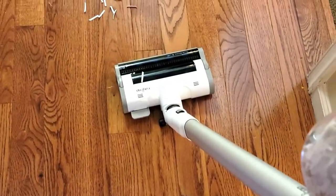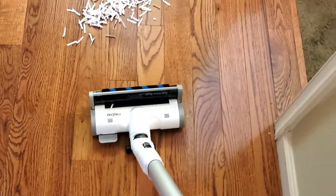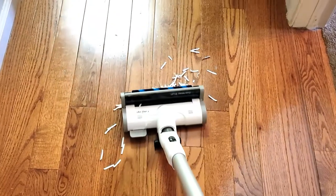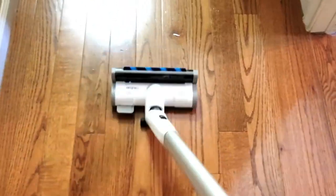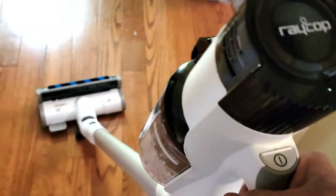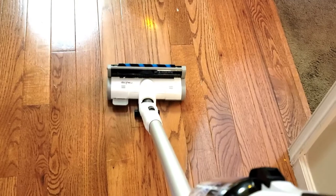Don't forget, when you're doing hardwood, you just want to step on this pedal, and that'll lift up the rug portion of the brush. And now you just push the button, turn it on normal, and there you go. As you can see, it's scooping it all up perfectly, and that's just on normal mode. So that worked out great. Just wanted to show you how it works on hardwood as well as on carpeting.